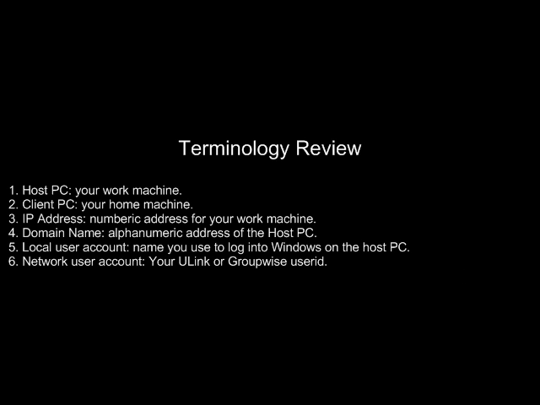Terminology review. As indicated in your instructions, you'll see that we've used some terms here that we need to get you familiar with. First of all, when we refer to your host PC, that's your work machine. Number 2, your client PC is your home machine. Number 3, an IP address is just a numeric address that's set up on your work machine. 4, domain name. This is the alphanumeric address of the host PC or your work machine.